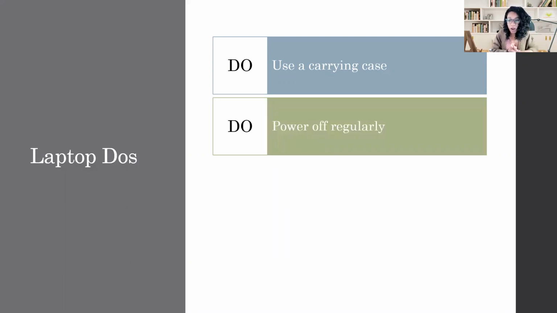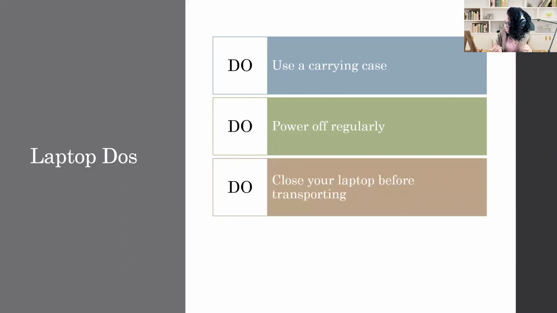Do power off regularly. Like we mentioned, shutting that laptop is not turning it off. So I would say, at least once a week, turn your laptop off completely, overnight when you're done using it or whatever, just to give it that chance to do those system updates when it turns back on. A lot of software gets automatically updated, but it doesn't go into effect until your computer shuts down. So you maybe just want to shut it down every so often just to give it the chance to do those things.